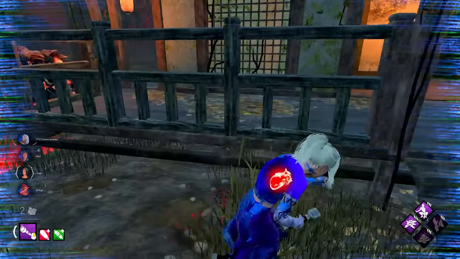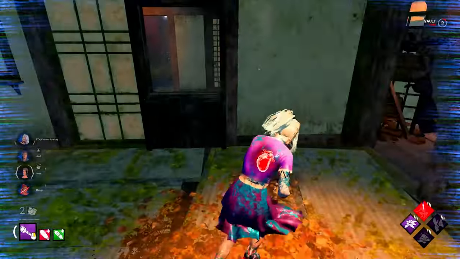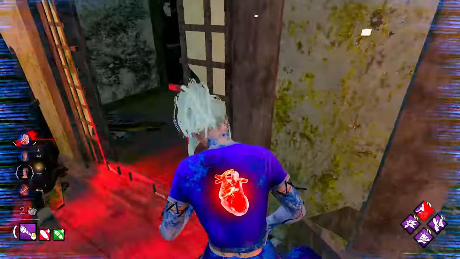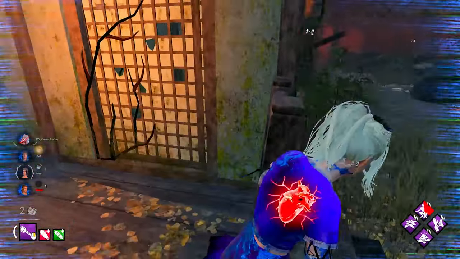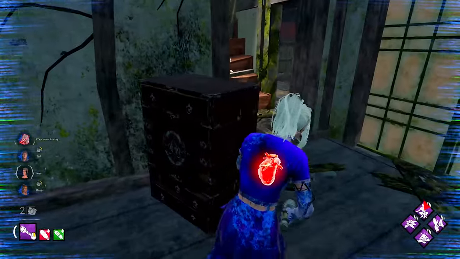Oh, he is coming this way. Oh, no. Oh, okay. Bolt it. Bolt it again. Run back out. He's gone this way. Spin him. Oh! I don't know what happened. I don't know where to go, actually. I don't think any pallets are around here. I think we're pretty screwed.